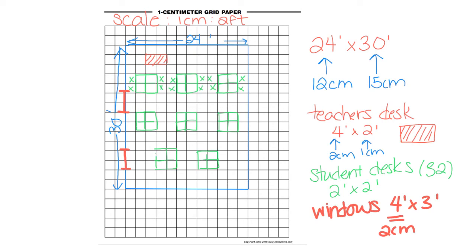And then the last thing that I'm going to add is the door. So our door, let's put that back. Our door is 8 feet by 3 feet. So we know 8 feet tall. So we know it's going to be 3 feet wide. Okay. So 3 feet wide across. This is 1.5 centimeters. So that's 1/2 of those boxes. And I'm going to put the door down here from here to here.